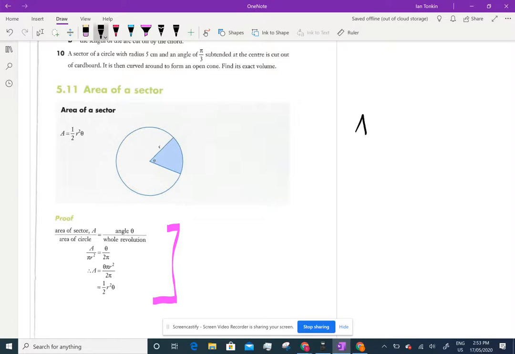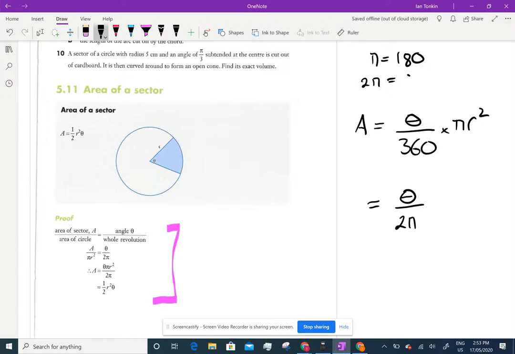So normally when you would do the area of part of a circle, you'd go theta on 360 times pi r squared, because that's a fraction of the circle. But we're dealing with radians, so it's going to be theta. And all the way around the circle is 2 pi, because remember, pi equals 180. So 2 pi equals 360 when we're in radians. Okay, so the area of the sector equals theta, which is now in radians, I'll put a little c to indicate it's in radians, times pi r squared.